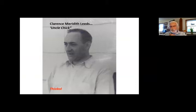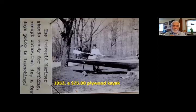He worked as comptroller for Thiokol, a company that made actually early rocket fuels for the federal government. One of their experiments was a failure, and it became Thiokol caulk. It was this adhesive caulk that we all use on our teak decks, on hull seams in wooden boats, and that was a mistake in the manufacturing. But Chick was the first sailor in my family, in my generation anyway.